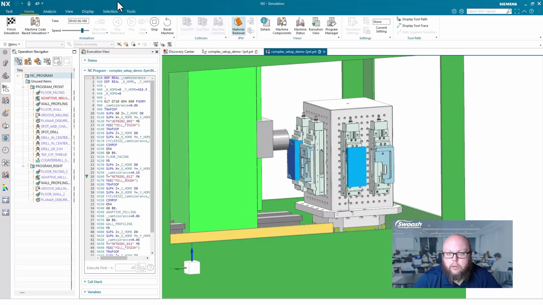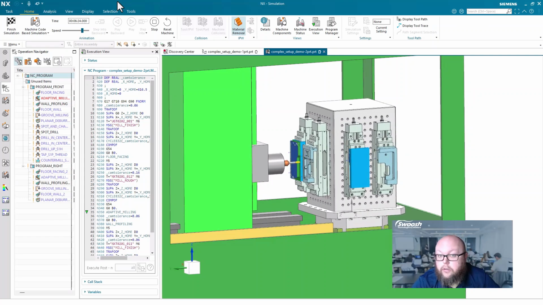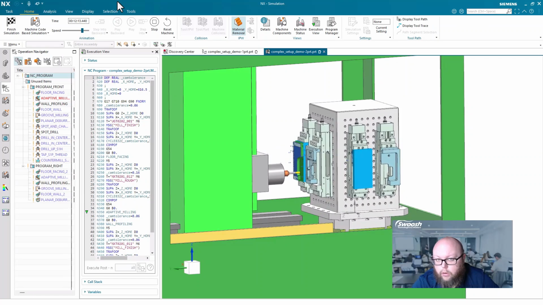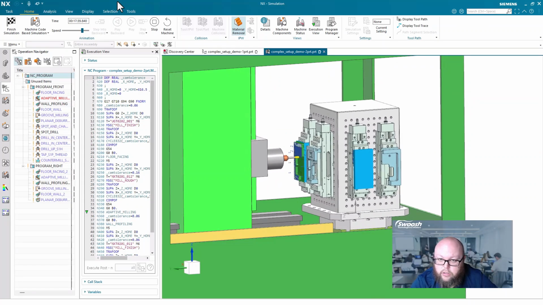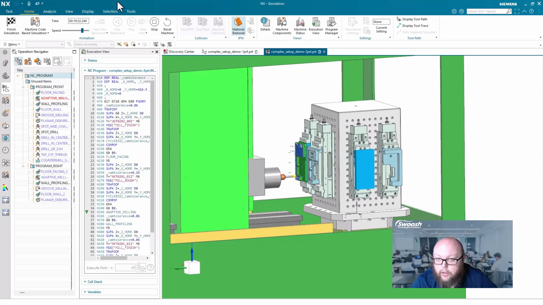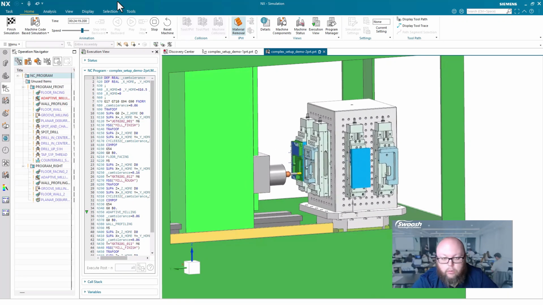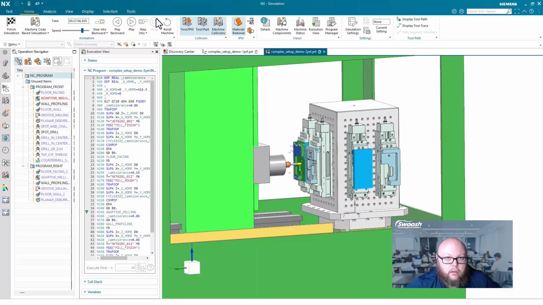All right, so we are running through materials being removed from Op1, the first setup that we're taking a look at here. And we'll just let it go through kind of quickly, rough out this part, finish it, and then we'll be able to see that, yeah, we'll move on to the next operation to go ahead and look at doing all this inside of one program, one part file, or one set of NC code. So this might take a little bit. Maybe we'll just jump ahead.